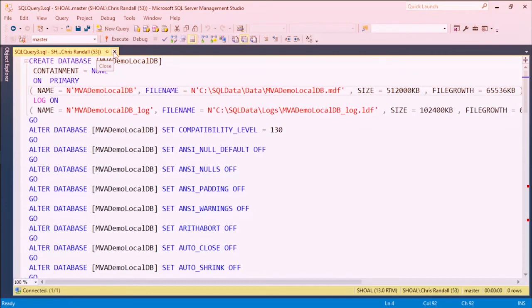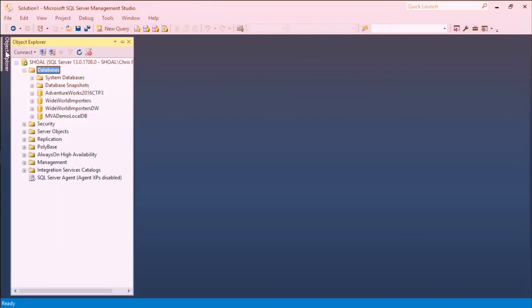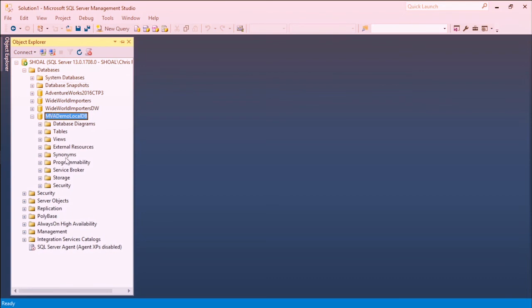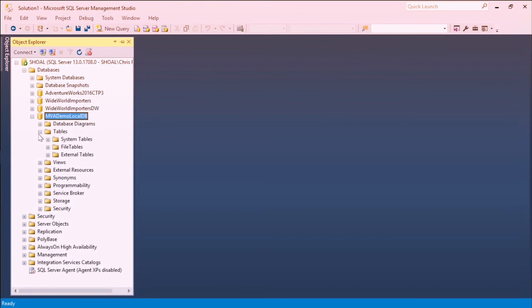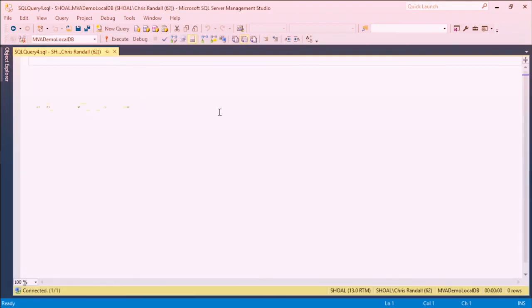I'm going to close this without saving because I know I had asked the Management Studio to create that for me. And I would expect now to see my database here in the list of databases. And sure enough, there is MVA demo local DB. And we'll see in SSMS, Management Studio, the containers here where we'll then be able to get in and do things like add tables and so forth, which we'll get into later in this course. So in this part of the demo, we've gone ahead and created a brand new database. We can connect to that database and start writing queries with it, adding objects. And we'll get into those things as the course goes on.